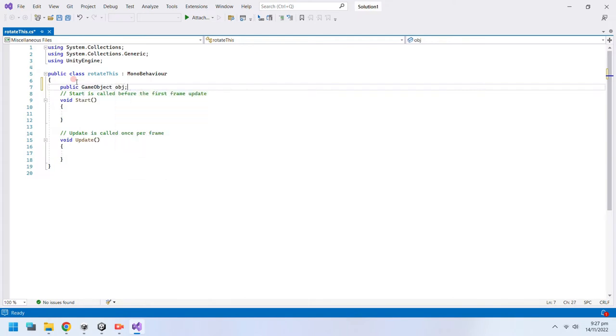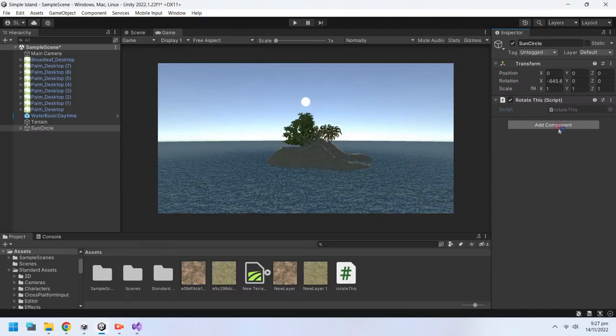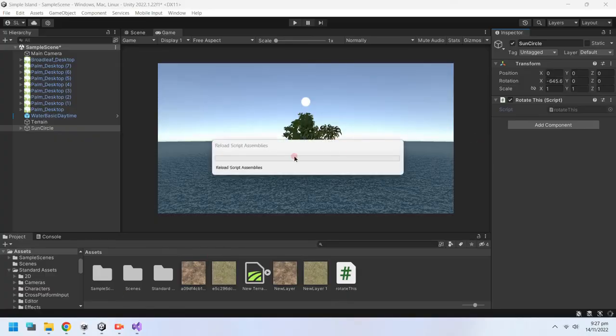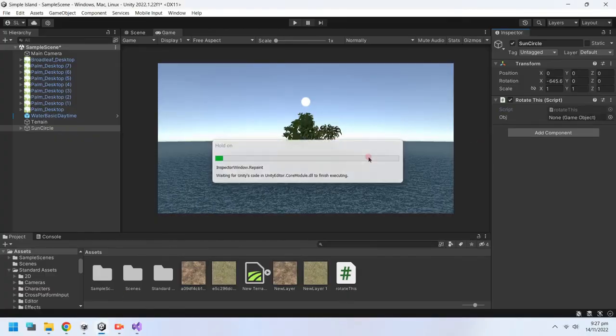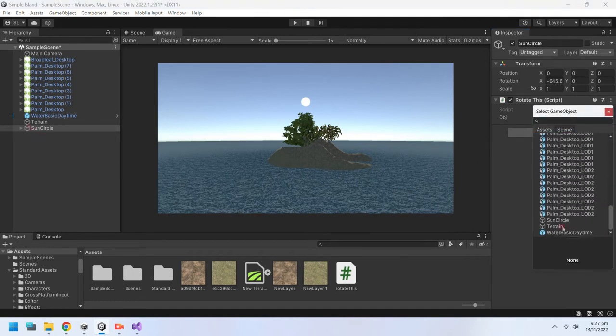Using this code, we can assign this script to any game object. Let's assign this code to our sun circle game object.